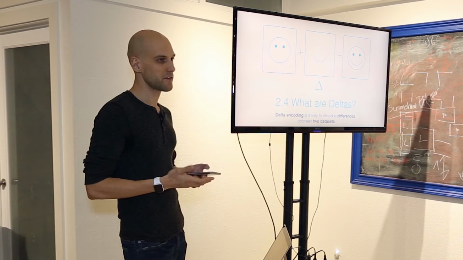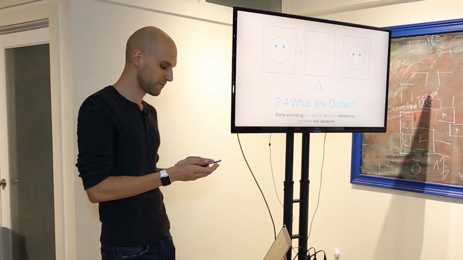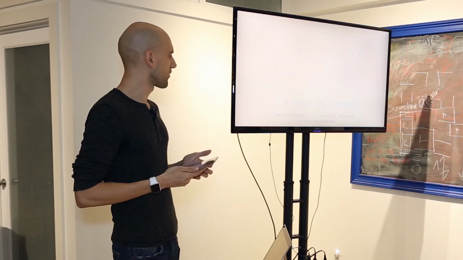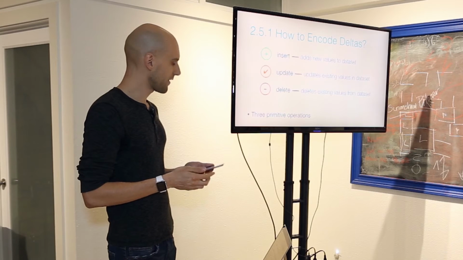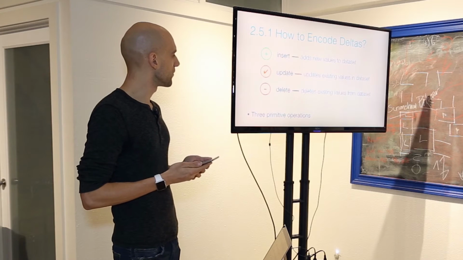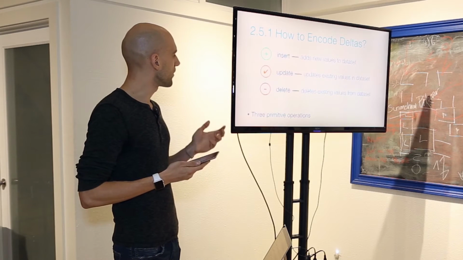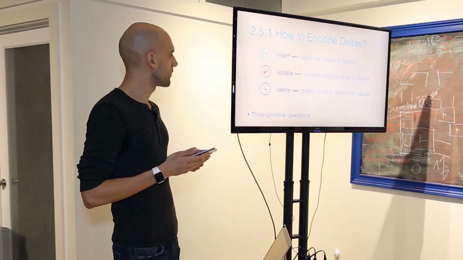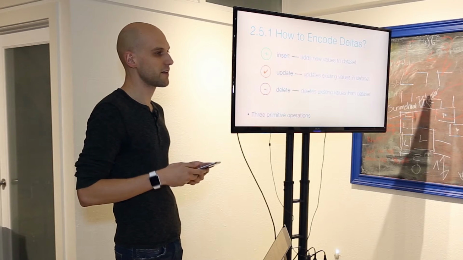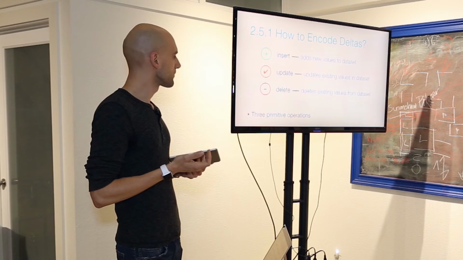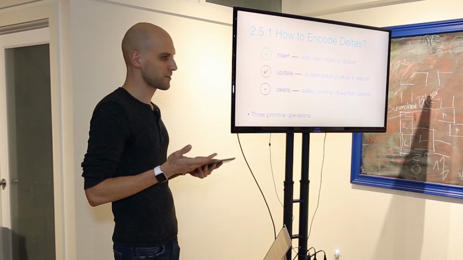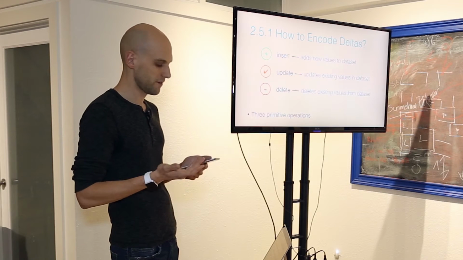So I mentioned a delta. What's a delta? This is a very basic way to describe differences between two data sets. And how do we encode them? We usually deal with three sorts of operations. Let's say that you basically want to add an item into a collection, and that's one operation type, or you want to update an existing element in a collection, or you want to delete an existing element from a collection. And collections could be sets, arrays, dictionaries, whatever.